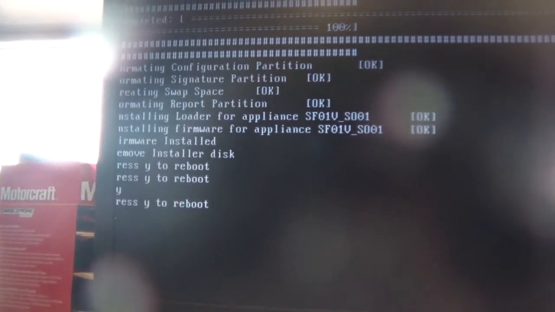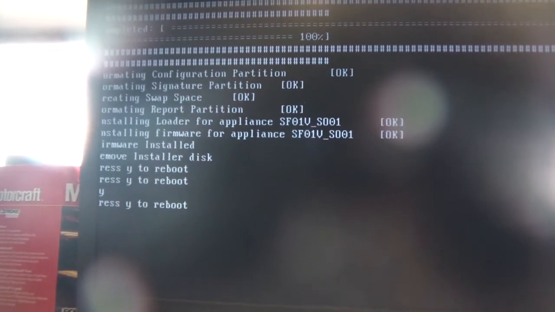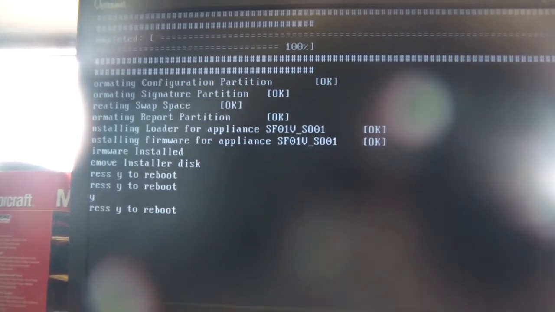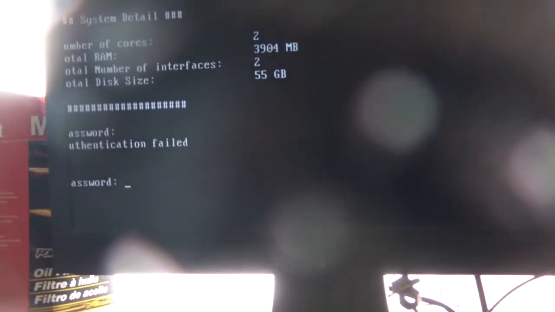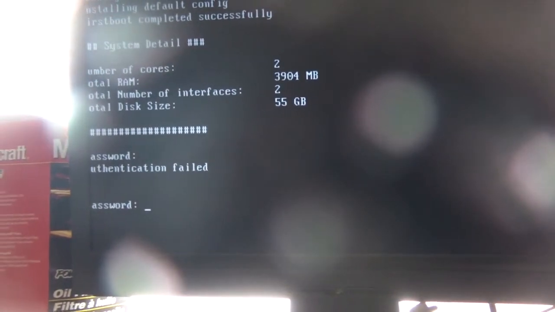And that's about it. So I'll let it boot up and see if I can log into the graphical interface. Cool. So it's fully booted up, and I'm going to go to this computer here. And I'm going to statically assign the IP address of 172.16.16.17.